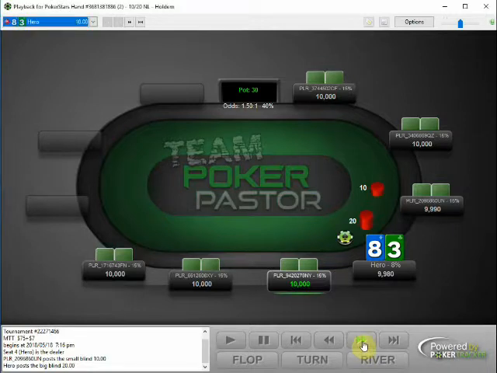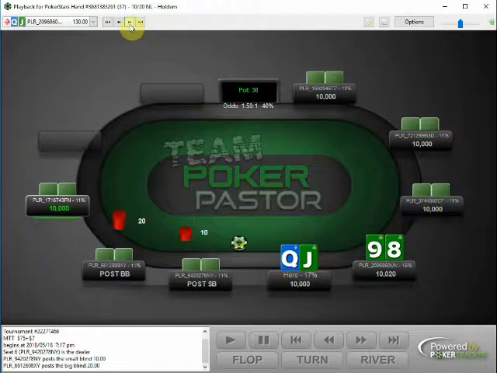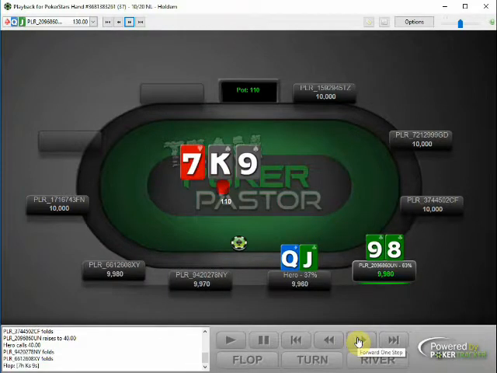So starting off here, 8-3, playing 3-4, we're not playing. Here we get Queen Jack on the button. Flatting's okay, 3-betting's okay. I've been doing some more flatting in these spots and having a little bit more of a callback range, especially with non-suited hands. So this is fine. Flop comes King 9-7.